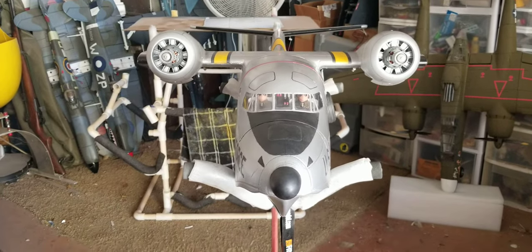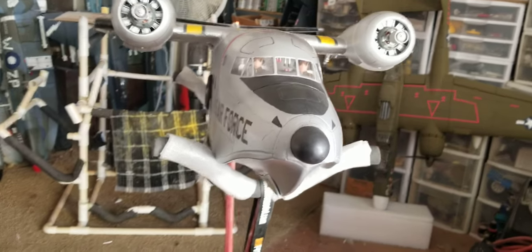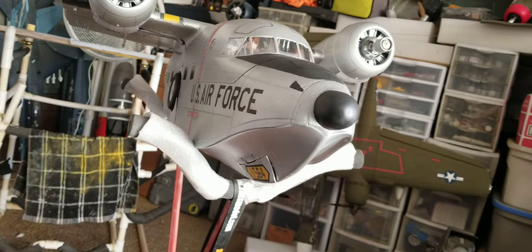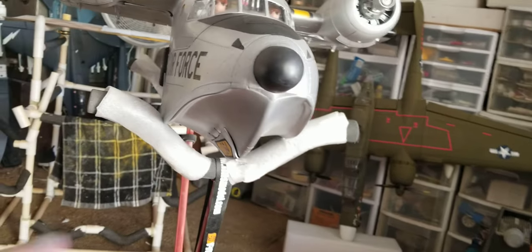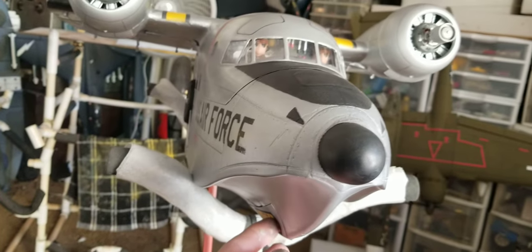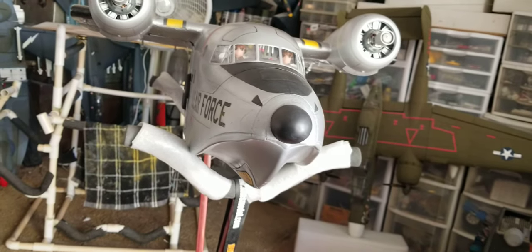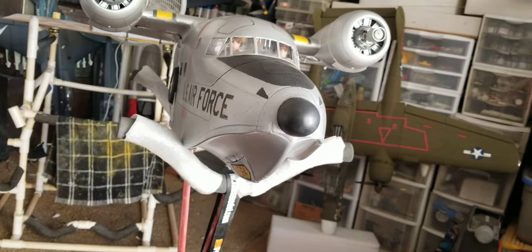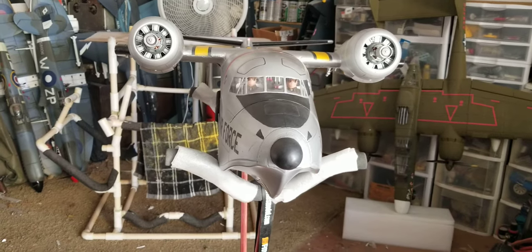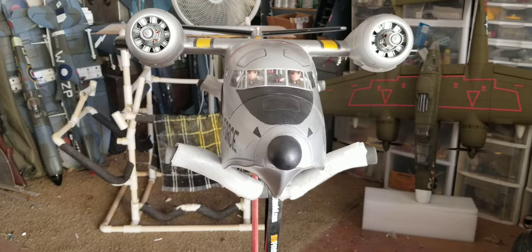I finally got all my delays and the sequencing set the way I like it. I got the nose gear door in this last two weeks, so now we have the nose gear door in. It looks like we still need to tweak a little bit of the pull on here so it closes, but I'm not much worried about that because in the water the water pressure will actually push it closed — it's a wet well anyway.